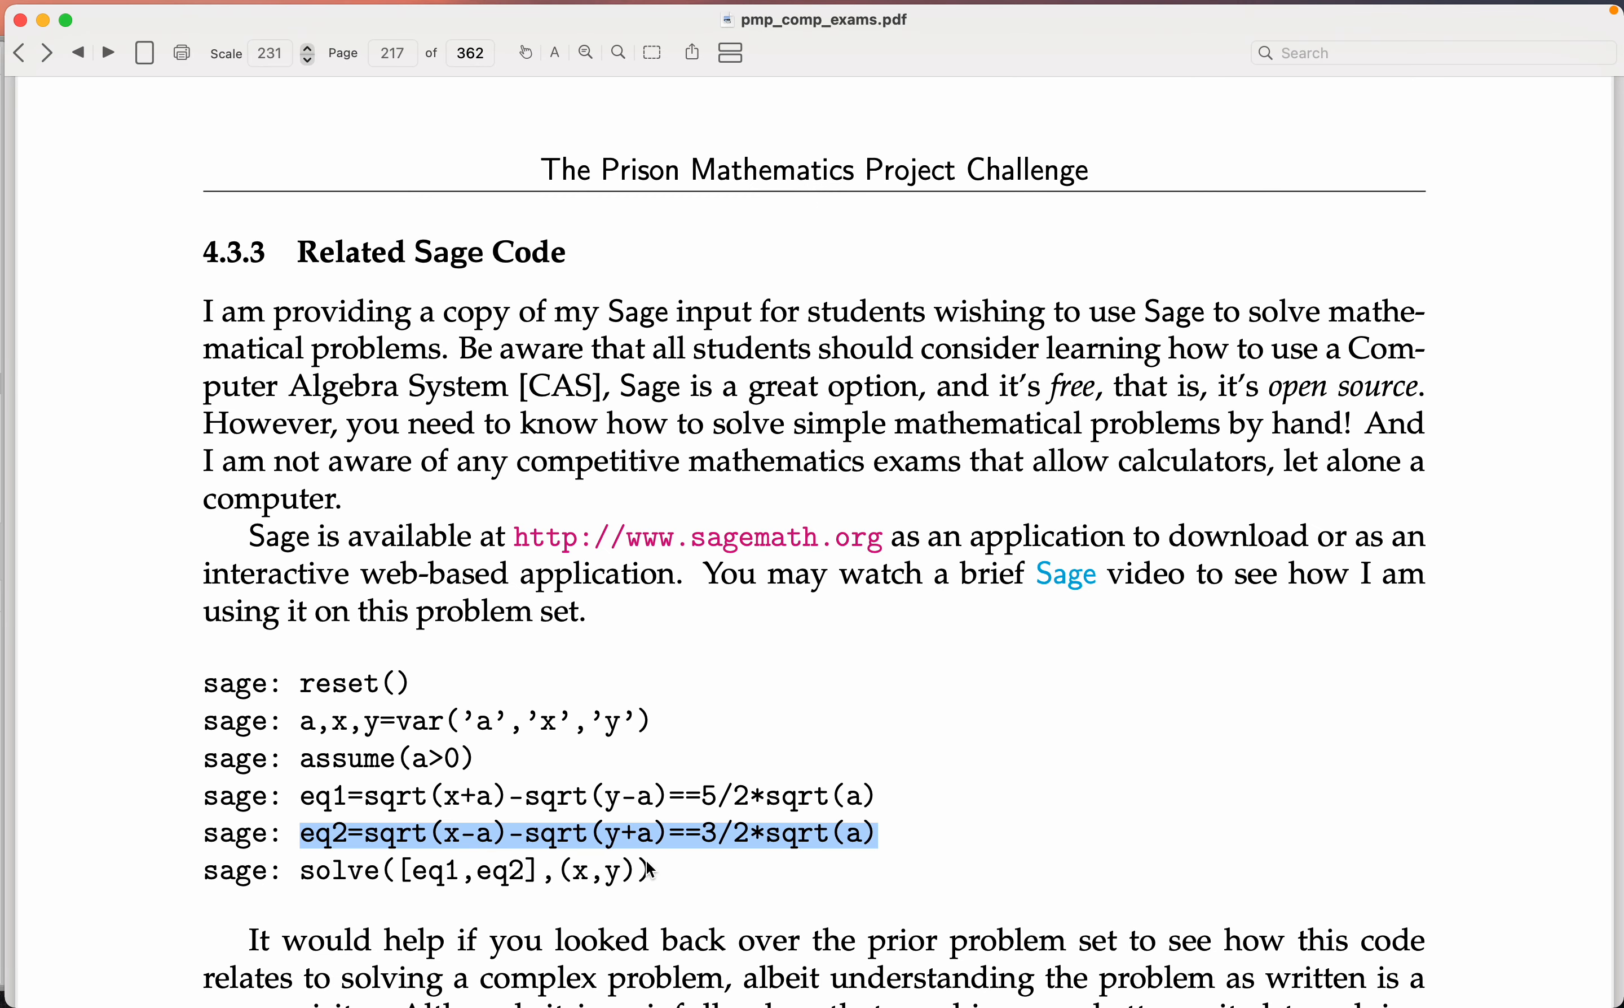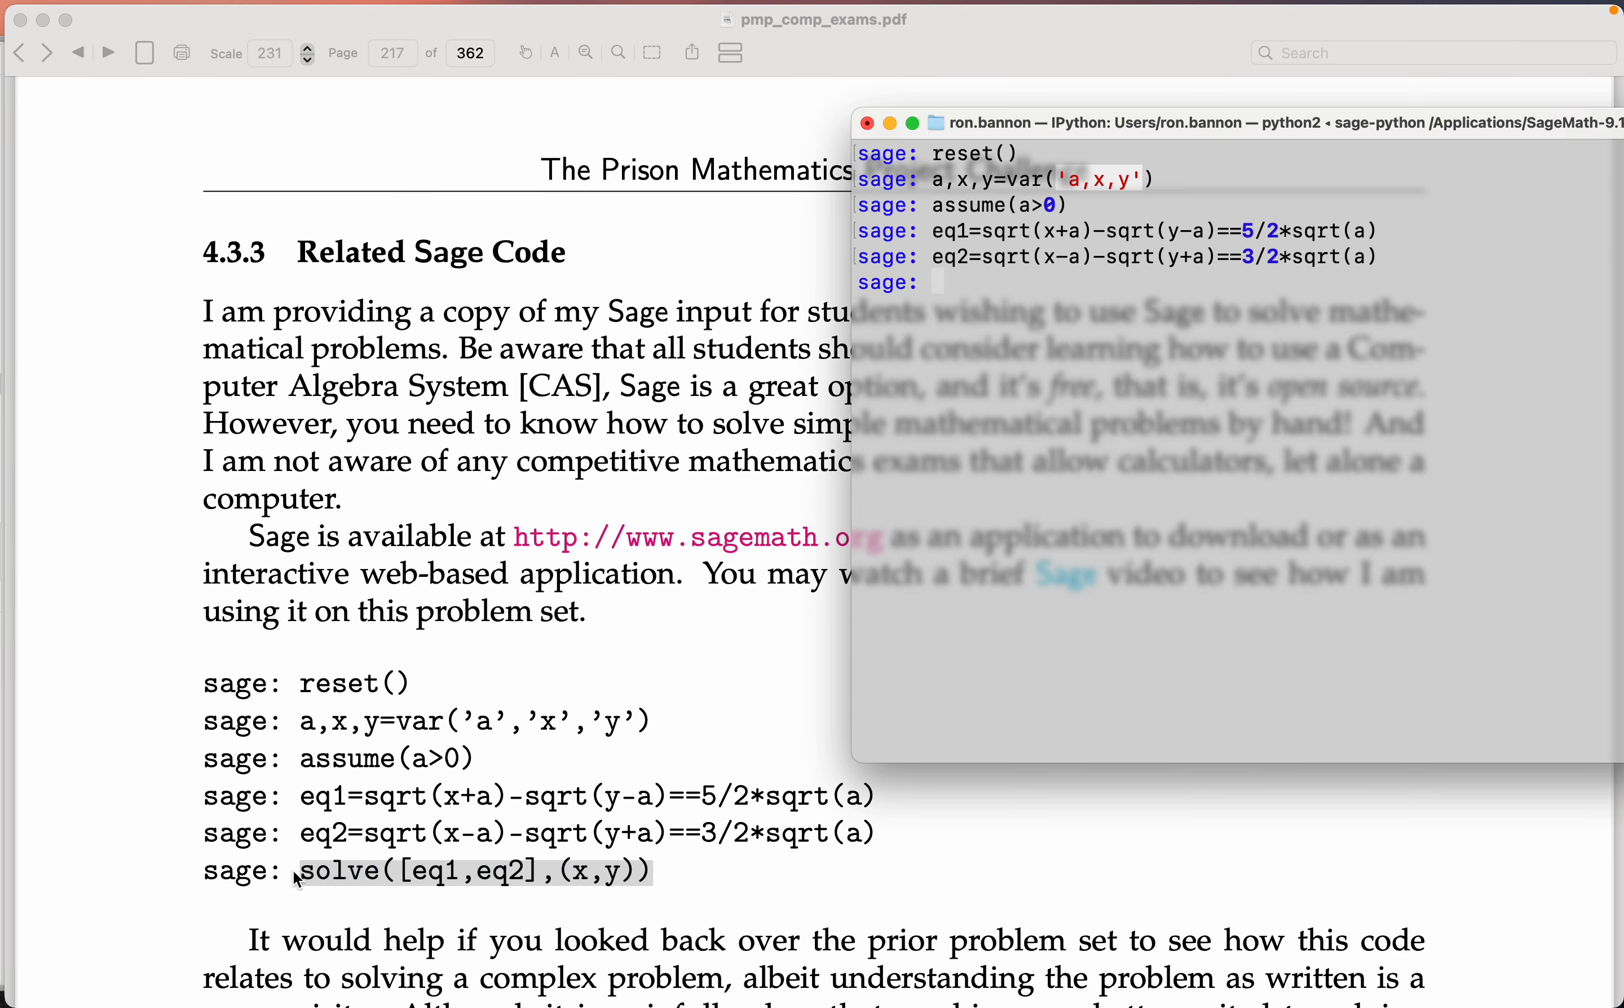It looks like when we're solving this equation, I should say system of equations, that it's solving for X and Y. So A is being treated as a parameter. We'd expect to see answers in X and Y. Now remember, in the past, we assigned letters like S for a solution of that.